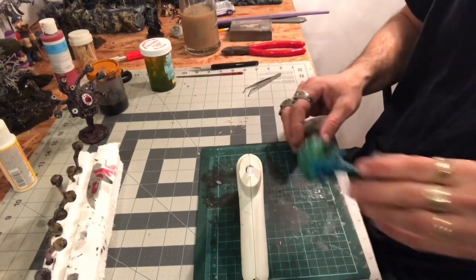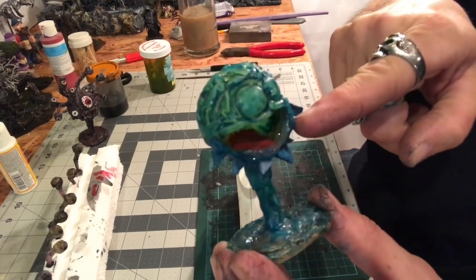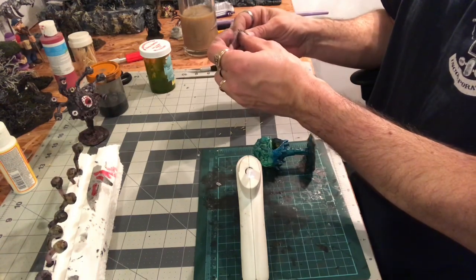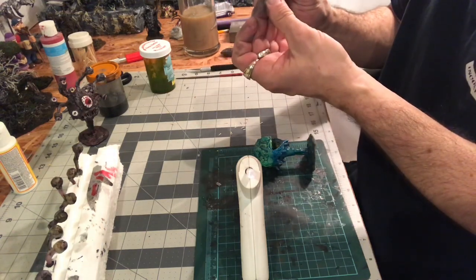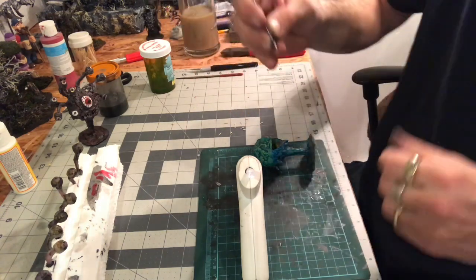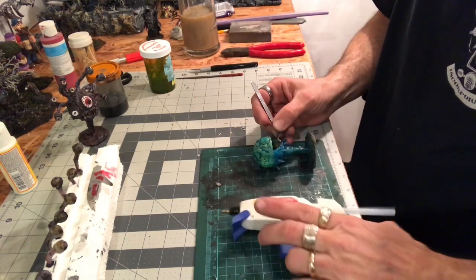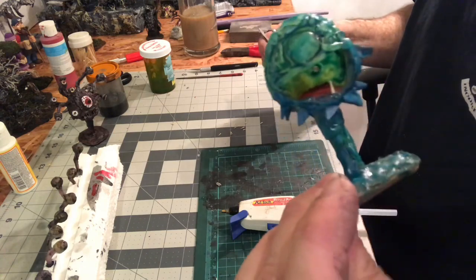All right, so let's get our teeth in there. Now, don't forget, paint your tongue first, or inside, so you can see it's been painted. What you're going to want to do is get yourself a pair of tweezers, and you want to cut your toothpicks. I don't even know if that's 3 millimeters long, but you want them pretty tiny so that they can be inserted into the mouth. So all we're going to do now is add some hot glue to little areas and hold down our toothpick for a second, and it starts off the build of the teeth.